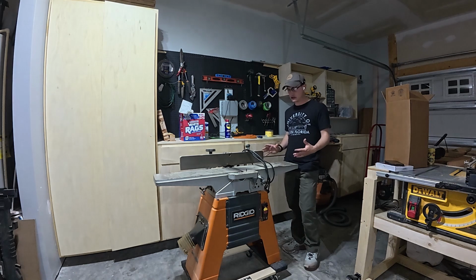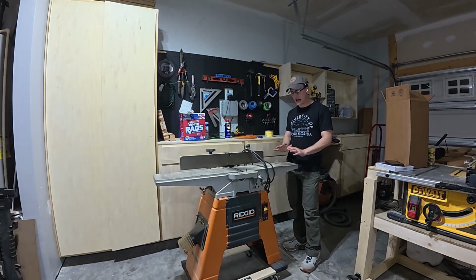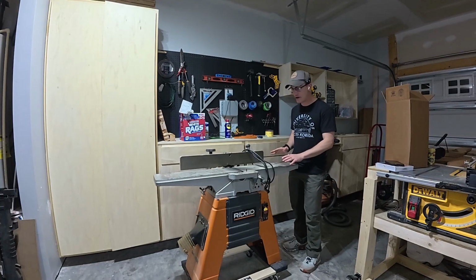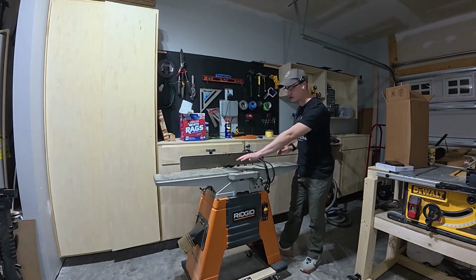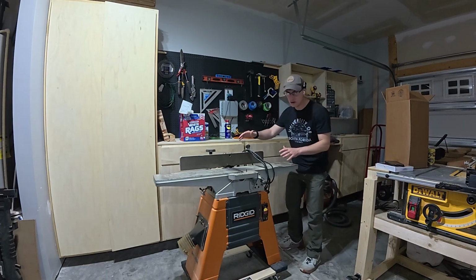So what I'm noticing about this jointer so far is that it's got some surface rust, light surface rust on the cast iron top, so we're going to go ahead and clean that off. We're also going to replace our straight edge blades. I got a brand new set. We're going to go ahead and do that, and then we're going to tune the jointer.